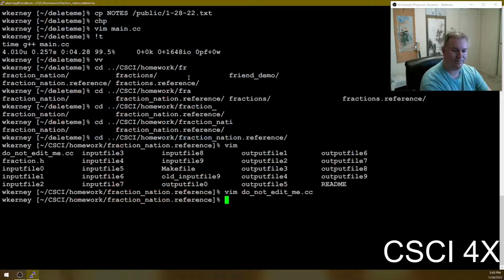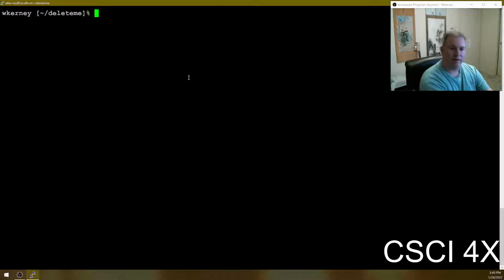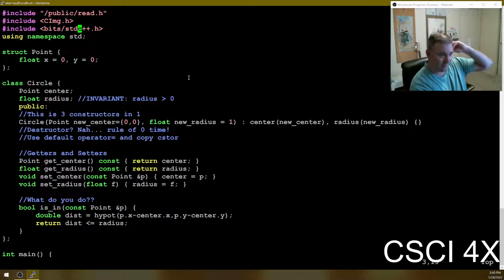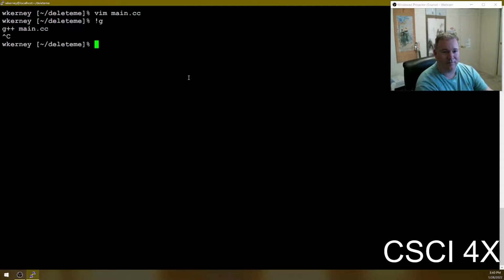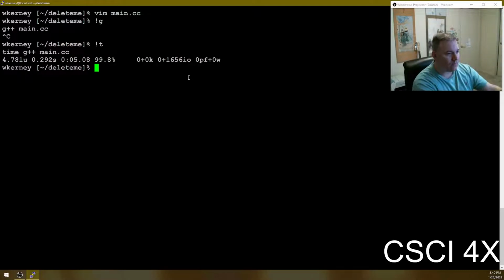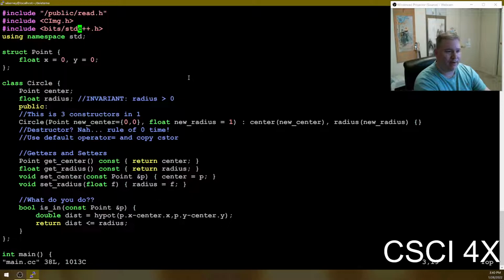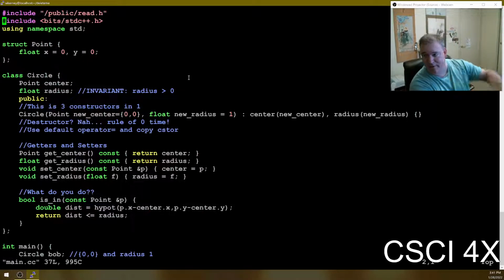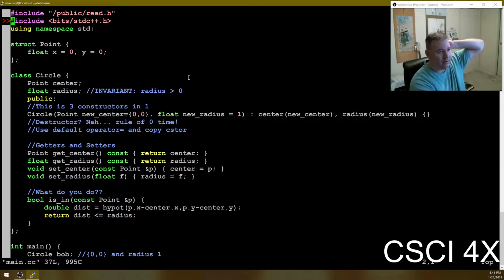Okay, so if we include the entire standard library, which you can do with this, I rarely do it because watch what happens to the compile time, right? There you go. So it went from 4 seconds to 4.7. It's actually not as bad as I thought it would be. So it adds about a second to your compile time. In part, it's because this is what's called a precompiled header.